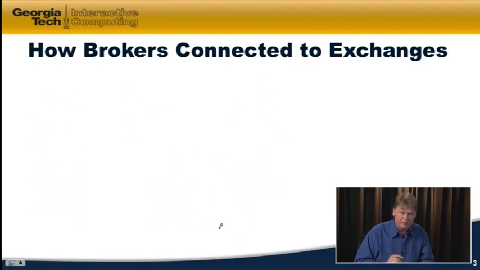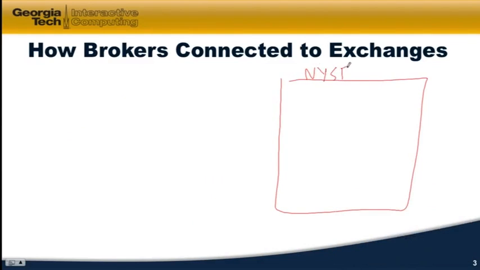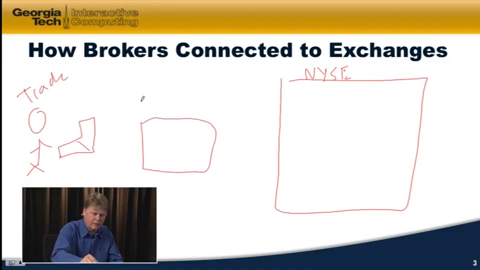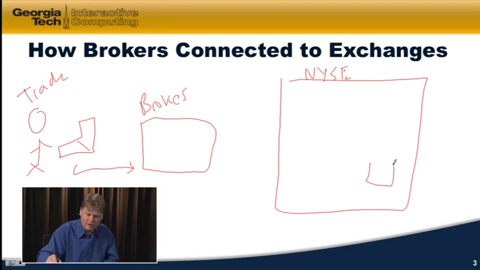Okay, let's now come back to how brokers are connected to exchanges, and again a little bit about how computers are involved here. Let's say this is the New York Stock Exchange. This is you, the trader, with your computer, and you're making orders. And here's your broker. Something that you may not know is that it's not always the case that your order makes it all the way to the exchange to be traded. In fact, in many cases, orders are fulfilled within the broker.